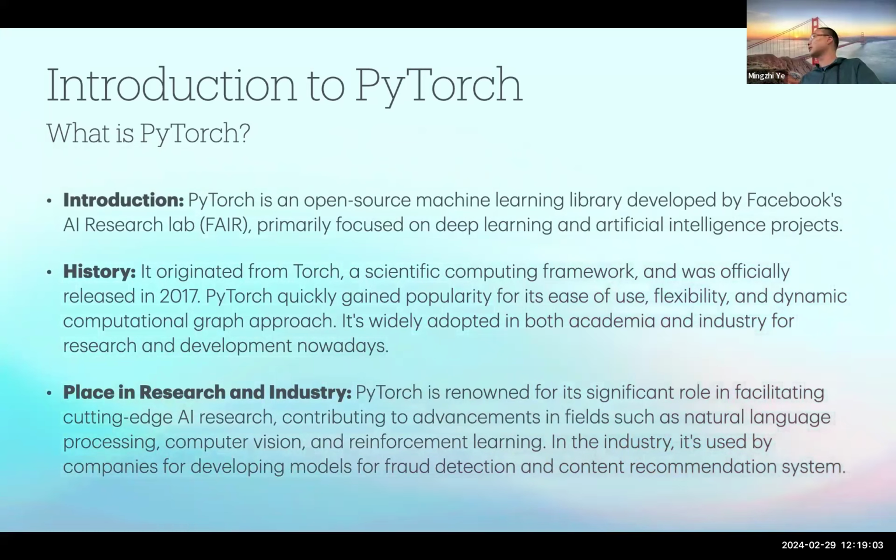When it comes to the industry, it's not that popular, not that mainstream, but it has a bigger and bigger proportion because many students learn AI through PyTorch, and many companies, especially the small companies, have to adapt to that. For example, ChatGPT was developed with PyTorch at OpenAI, because this is a quite new company, even though now it is not small anymore.